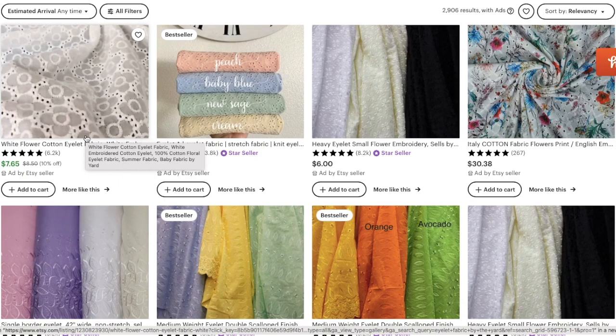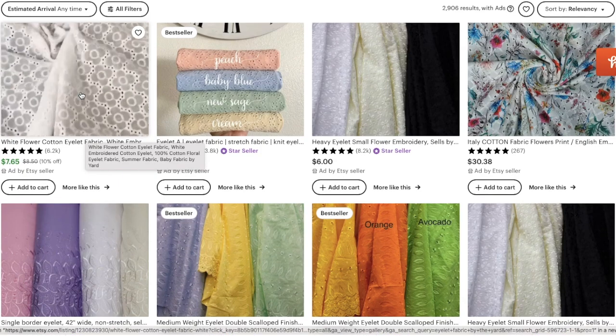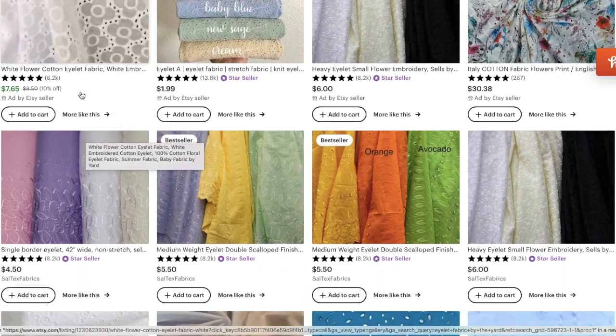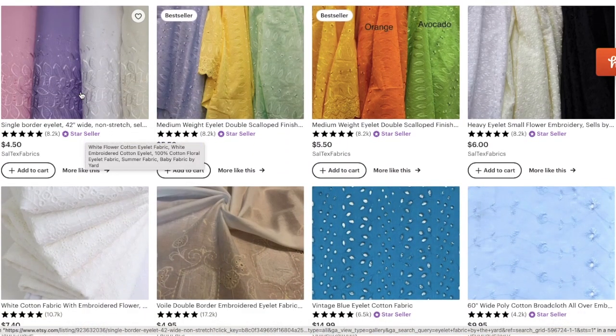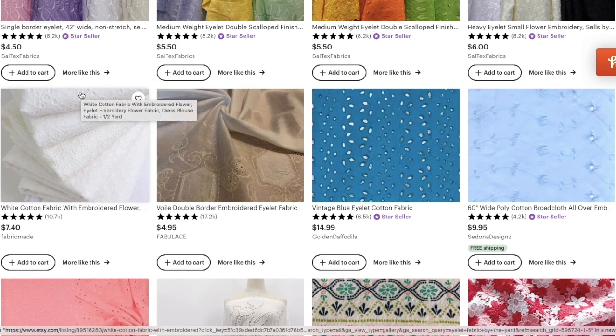These are all the ones that Etsy has to offer. You can see all very sort of an all over type of embroidery on them. They don't vary too much like Taylor's does. I think that they would all work. Any eyelet would work. You can pick any of these and it would be fine. It's just the idea of eyelet.